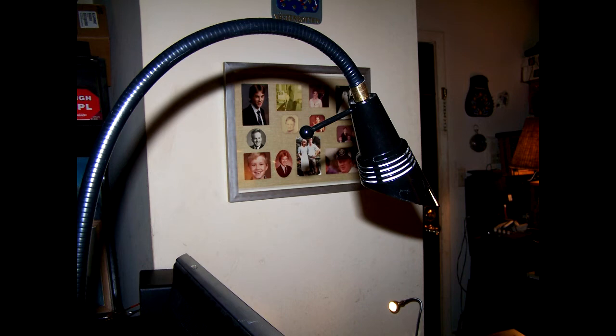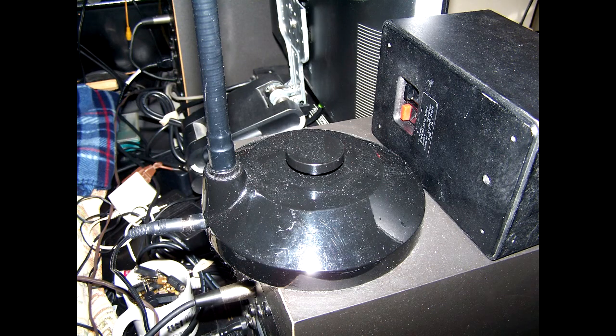Here's this gooseneck lamp. I've really had a hard time with it - LEDs want to see AC. You can run them off DC but then you need an LED driver. So if you've got an LED and you're having a problem with it, try running an AC power supply and thank me later. I fell in love with that lamp - it was like 10 bucks and I spent a lot of time monkeying with it. I had to replace all the electronics.